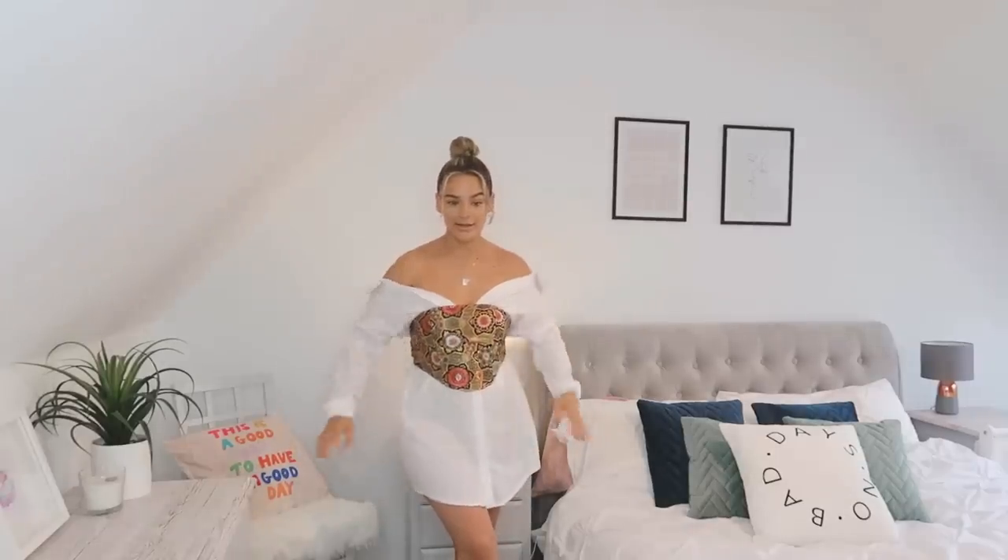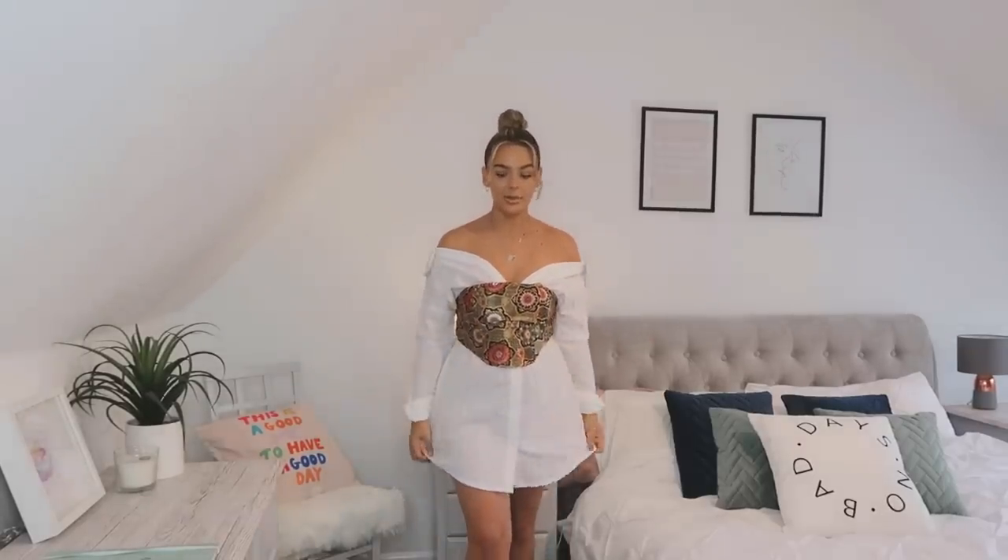I literally love this — it's so flattering! I'd definitely wear this on a drinks night out. Me and Connor are going for a date night soon so maybe I could wear this. I'm three months post-baby so I'm not really feeling comfortable in myself, so finding things where I feel comfortable and flattering is perfect. This isn't something I'd normally wear but I really like it. The length is perfect — not too long, not too short. The corset top has rubber bits too so it won't fall down. This might even be my favourite already.